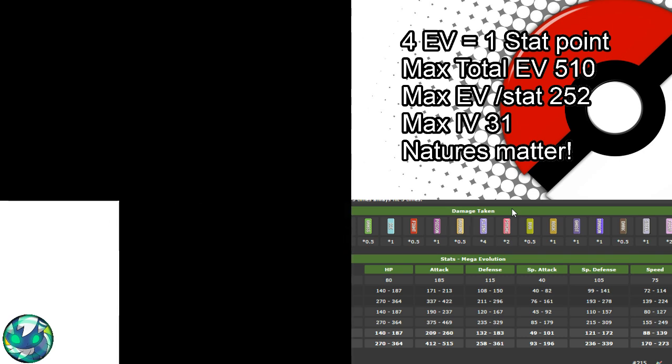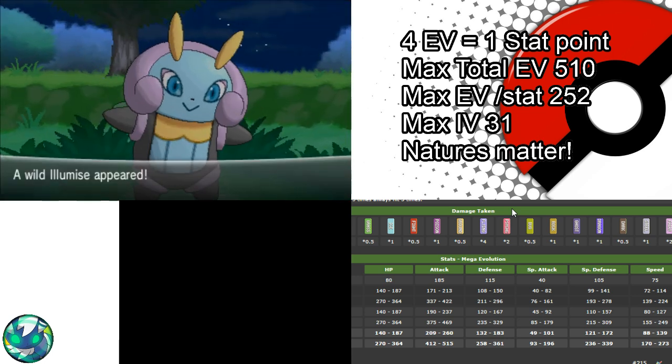Okay, there we go. If you have a Pokemon with Pokerus, just put him in the boxes and only use them to affect other Pokemon.